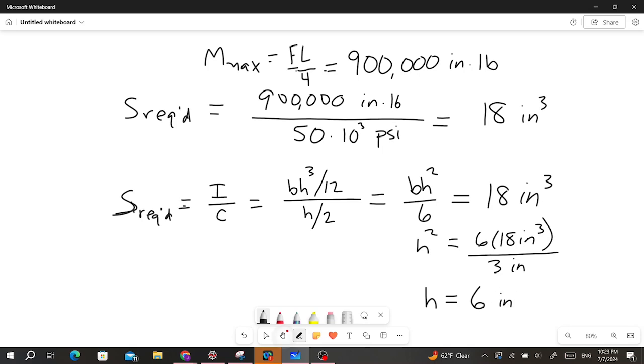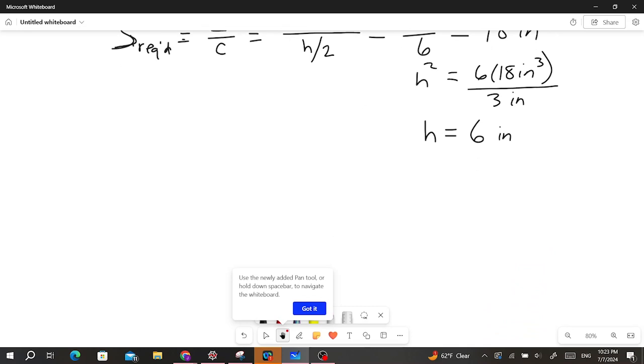Okay, so there's one thing we need to do to make sure. So 6 inches tells us that if H is equal to 6 inches, then the bending stress will not exceed sigma allowable. So in other words, the bending stress is not going to exceed the strength of the beam. The other thing we need to check though is to make sure that the transverse shear stress using this dimension H equals 6 does not exceed the shear strength, the shear allowable.